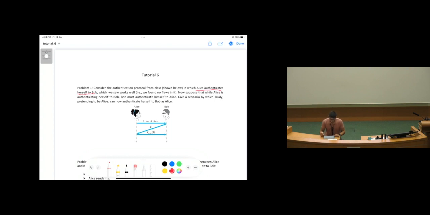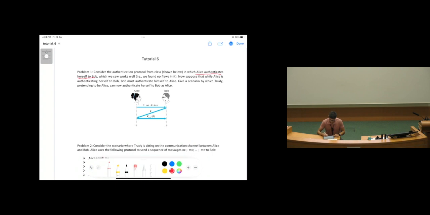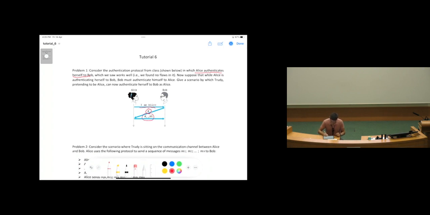So this is using symmetric key cryptography. Alice is saying to Bob, I am Alice, and then Bob is sending her a nonce. We learned that this nonce is a one-time pseudo-random value that is not supposed to be repeated in the lifetime of a communication. And then Alice encrypts that random nonce with the symmetric key that only Alice and Bob know, but no one else. And this way, because Bob knows that this key is not possessed by anyone else, no one could have obtained KAB of R, so Bob knows this is Alice on the other side.